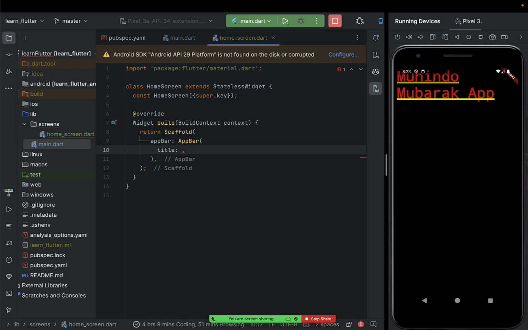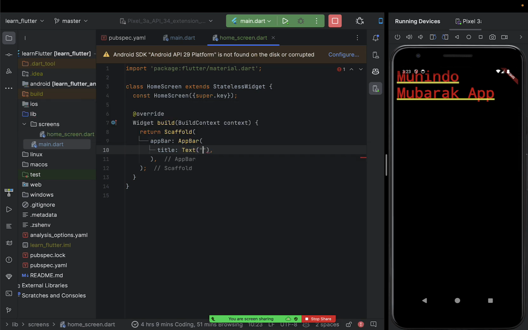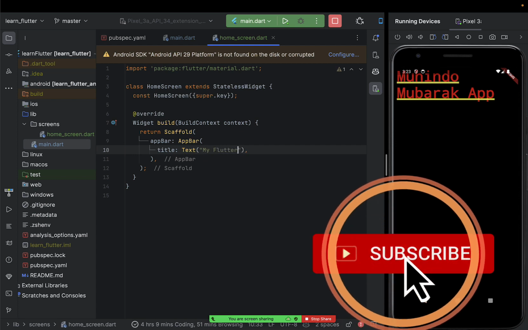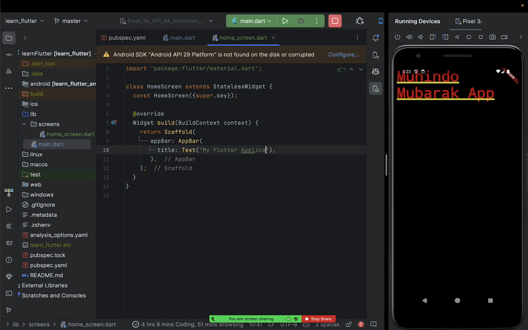This title takes a widget. So I can write Text here, and I say my Flutter application. I can say my Flutter mobile app, or I can say learning Flutter, like this.